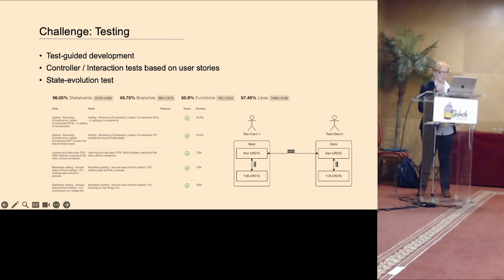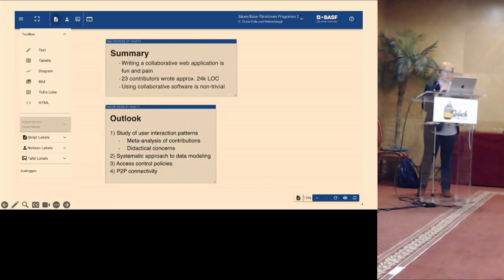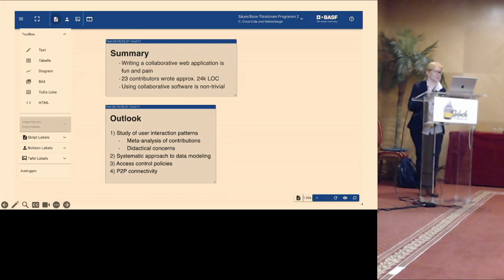Yeah? And yeah, there is space for improvement, but mind you, I'm not talking about the best that academia can give you, right? This is what the average programmer, yeah, our master students, I would assume, are average beginner programmers. This is what I get if you let them loose and tell them, you know, try what you have. Yeah? And so this is the state we're currently in. This project will be continued. We didn't put it open source yet, but it's supposed to happen within the next couple of weeks, I hope. So just to stay within the time frame and give us a bit of time for discussion.